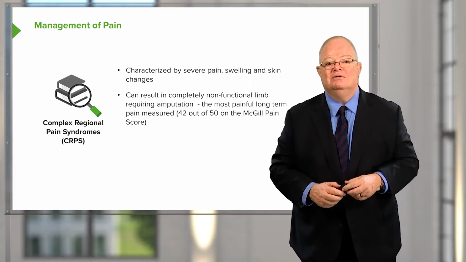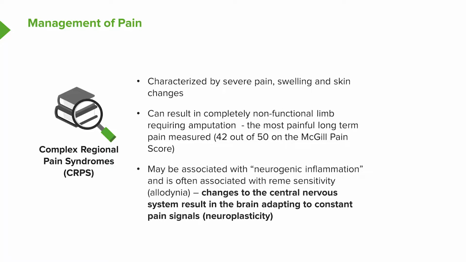an individual's life. It's often associated with extreme sensitivity, that's the allodynia I've mentioned, but also changes to the central nervous system resulting in the brain adapting to the constant pain, what's known as neuroplasticity, where the actual functioning of the brain changes somewhat to modify its response to the pain. And we simply don't know what causes this, but it's a devastating condition and it's very common.